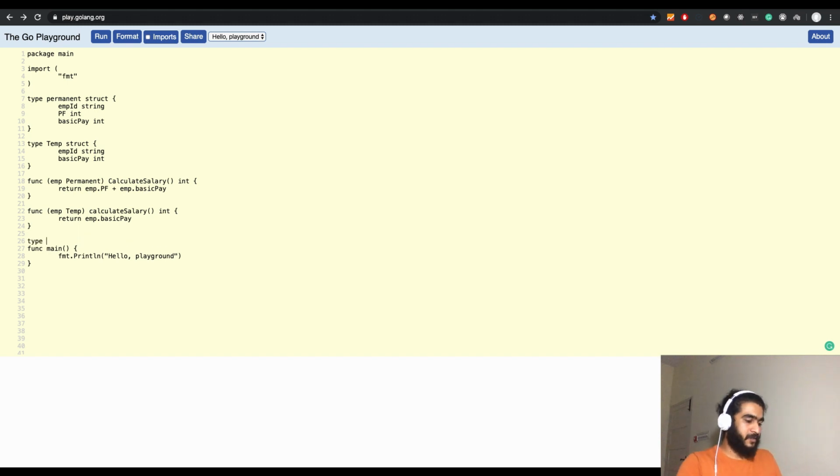Let's get into the interface part. An interface is similar to a structure implementation, but instead of struct, it is interface. The name of the interface is like what you're trying to do, the behavior of the methods.